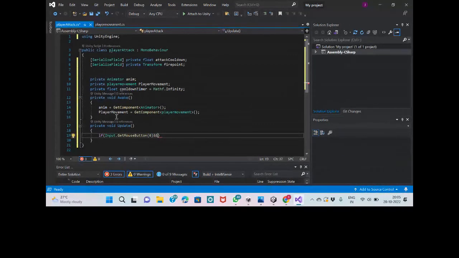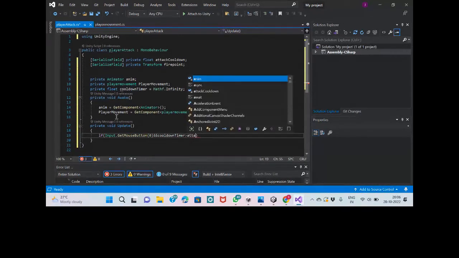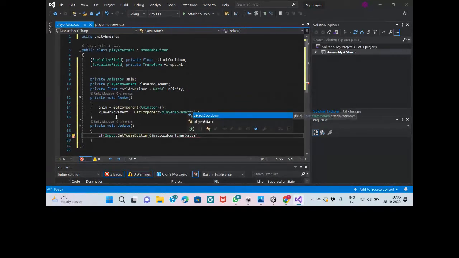And also you would like to assign shooting when the cooldown timer is greater than attack cooldown. So what you're doing here is, after the cooldown timer increases, you have an option to attack.